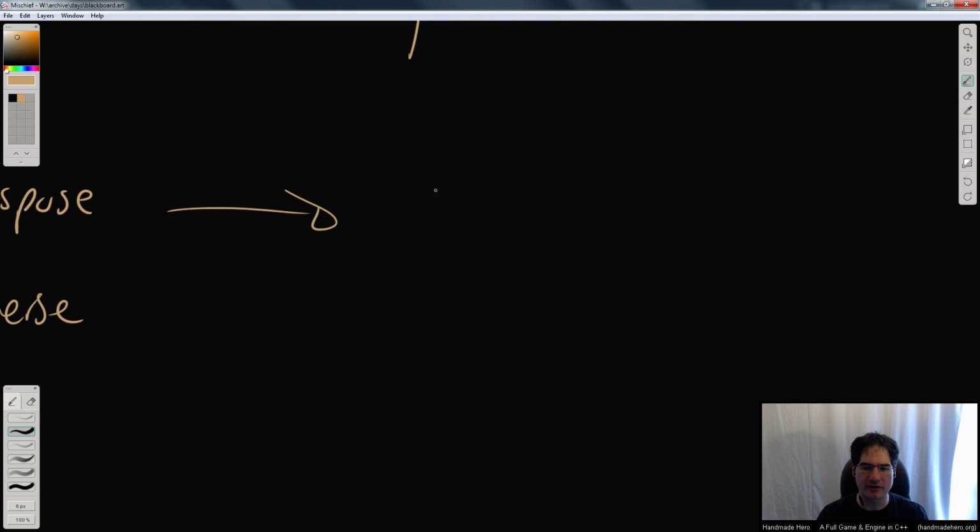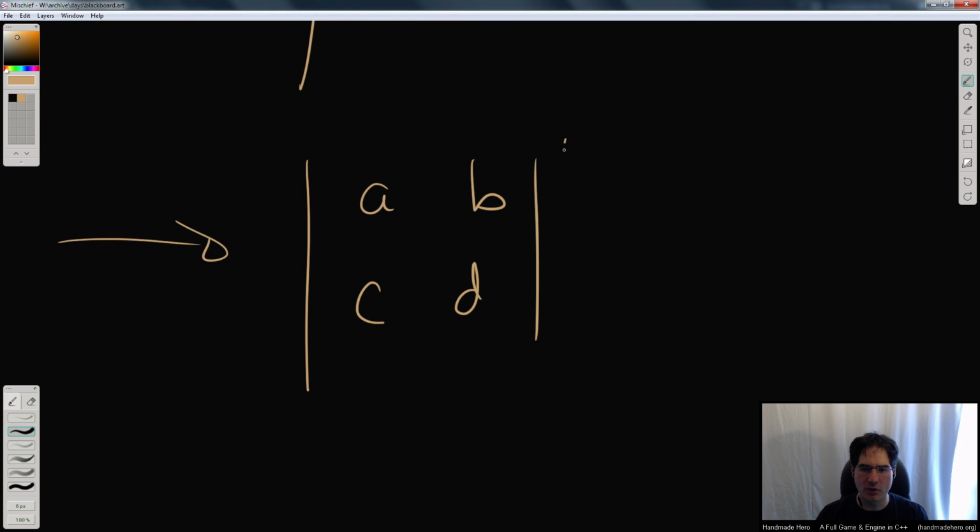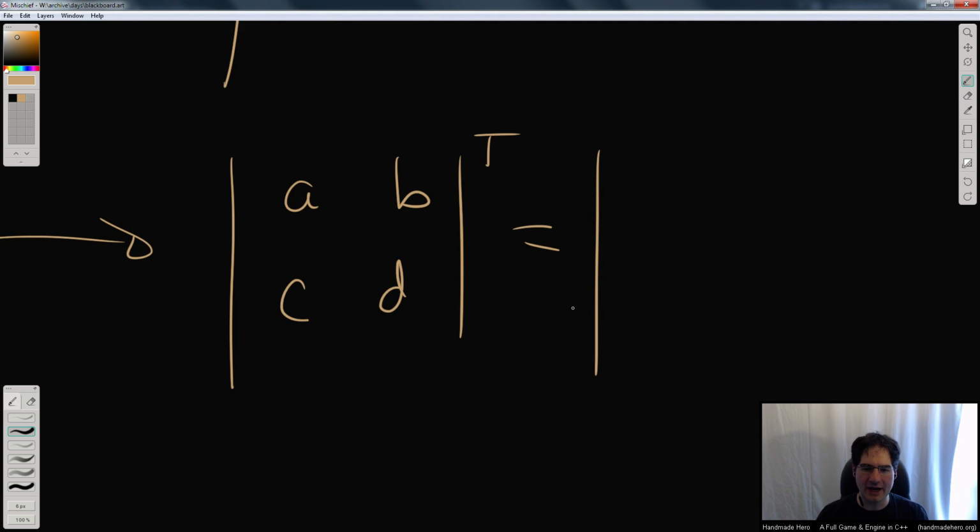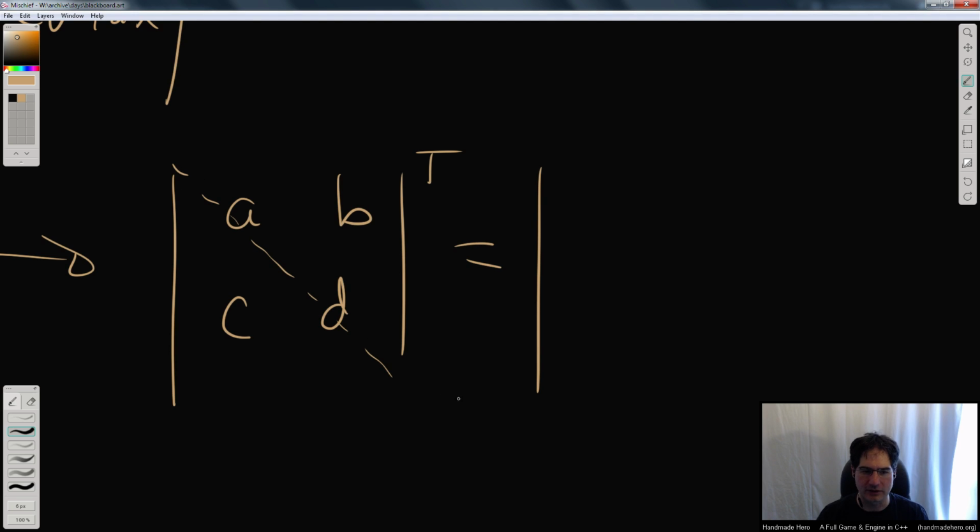So the transpose as an operation is a thing where if you have this, right, and you want to transpose it, what you actually end up with is you draw that diagonal. You imagine that diagonal going straight down the matrix, 0, 0, 1, 1, 2, 2, and so on for the coordinates in the matrix, right? You leave that untouched because everything flips around it. But all other things, they exchange around the diagonal. They mirror. So the B would come down here and the C would go there, right? They would flip. That's the transpose.